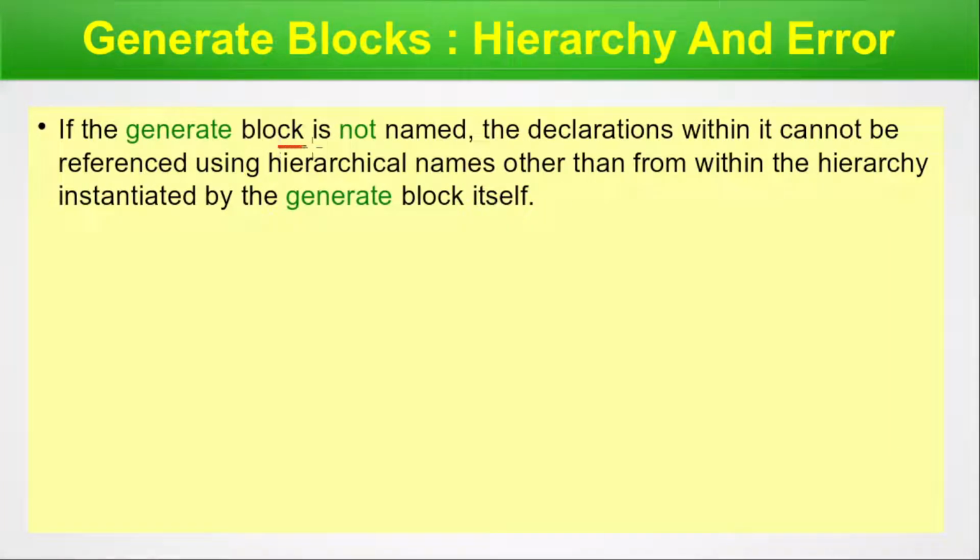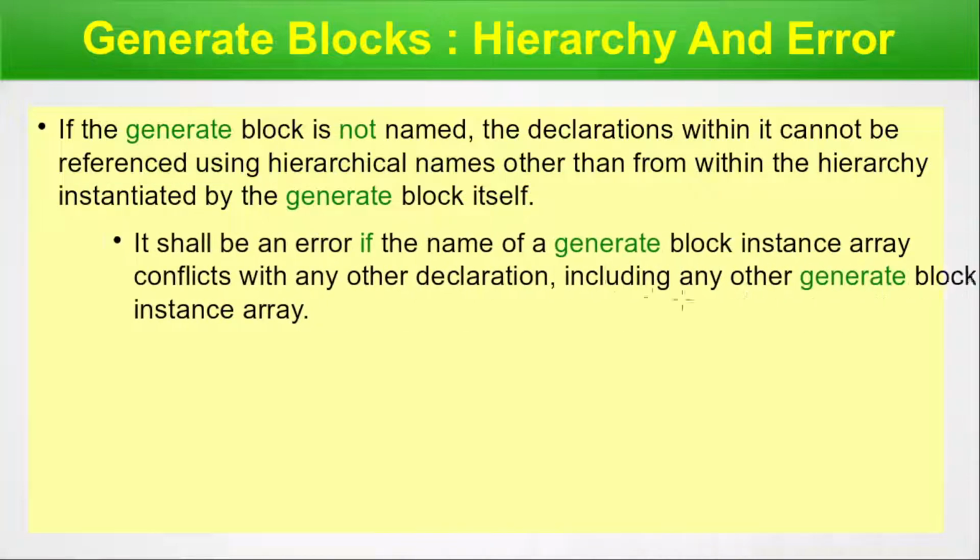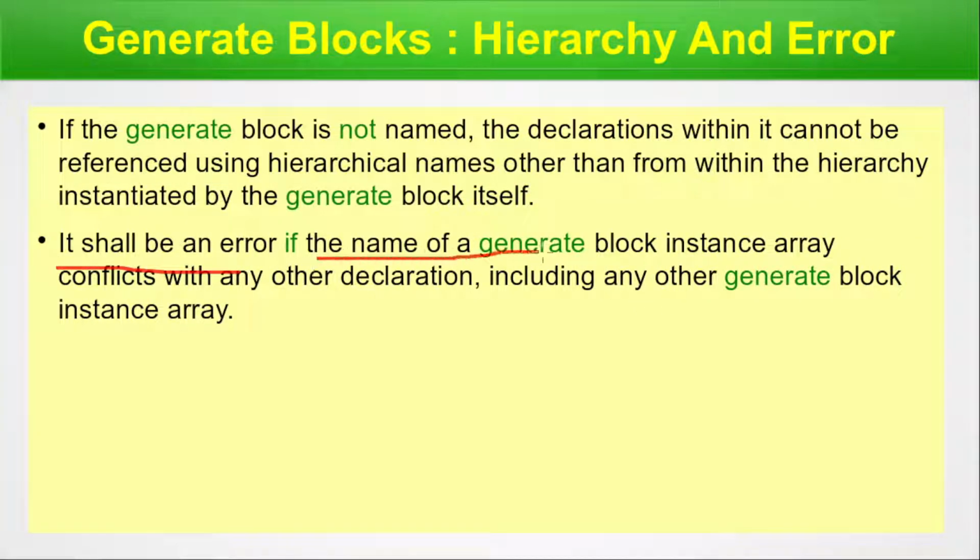If the generate block is not named, the declaration within it cannot be referenced using hierarchical names other than the form within the hierarchy instantiated by the generate block itself. It shall be an error if the name of a generate block instance array conflicts with any other declaration, including the other generate block instance array.